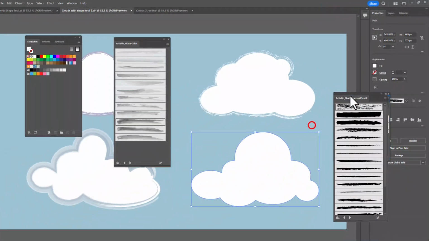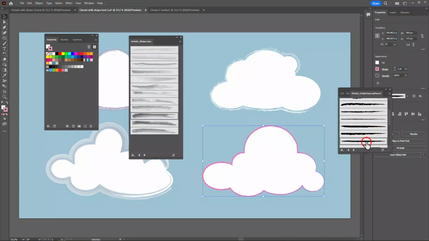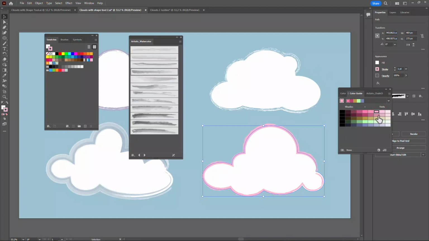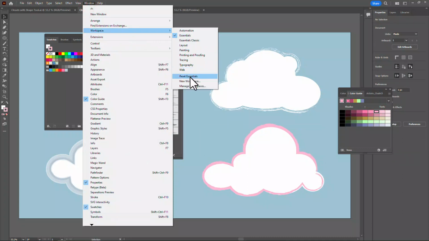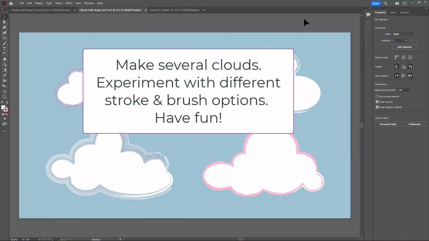Yeah, and the last one, maybe I'll make this one a nice pink color and just kind of go through my different options, trying different things out, getting different effects until I find one that I like. I kind of like that one, but it's a little bit too bright for me. So I'm going to go to my color guide and tone it down a little bit. All right, and let me reset my palette locations to get, there we go. And that is finished.